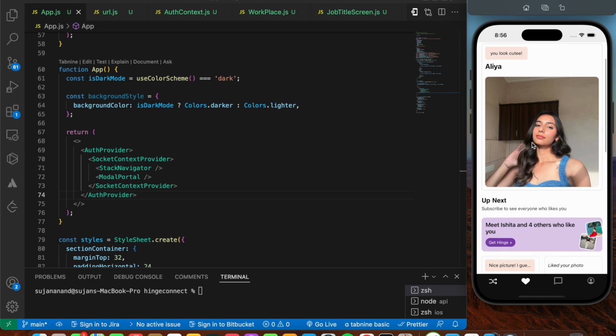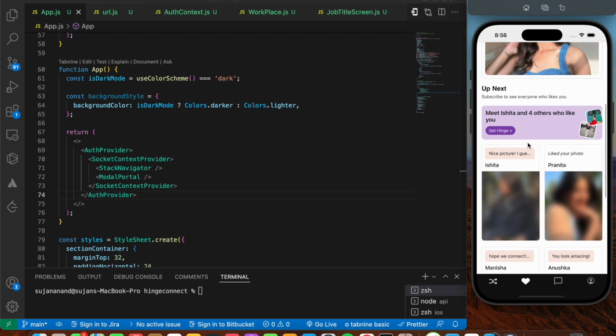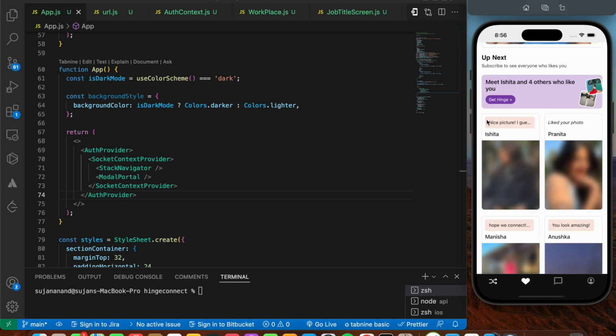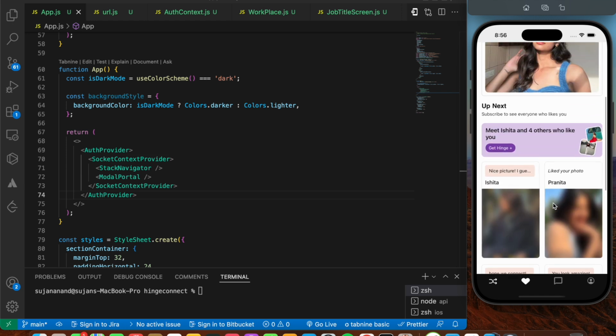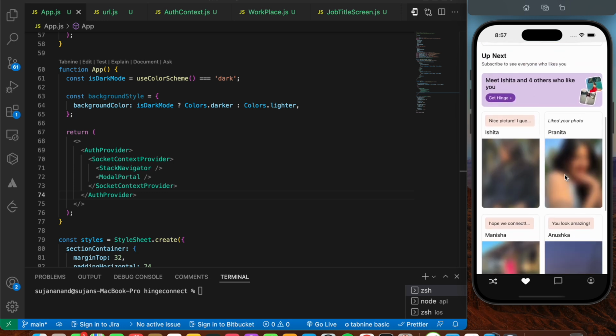Okay, so this is your first profile, and many other people have liked this particular user as well. So we're going to give a message saying, meet Ishita and 4 others who like you. Actually, this is the person's name that is present over here, and 4 others means all of these 4 profiles. That's how we're going to show it, and currently we're going to blur out all of the images because the current user is not yet subscribed to any kind of plan inside of the application. Once they subscribe, we're going to give free likes, and then we can sort over here, and we would be able to see the image as well. The blur would be gone once the user is subscribed.